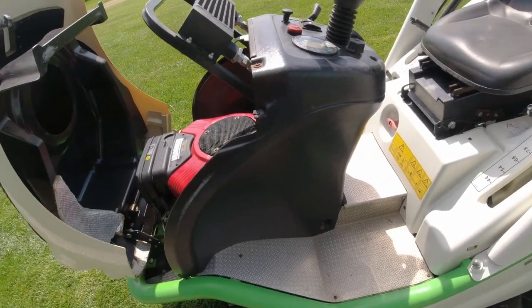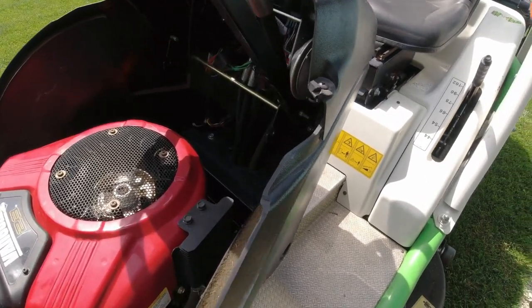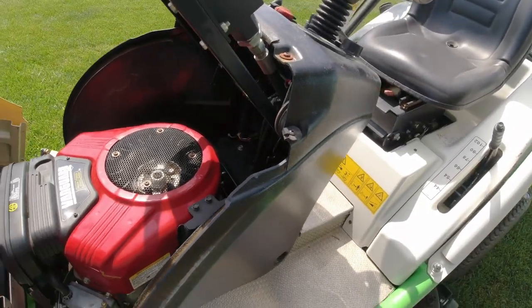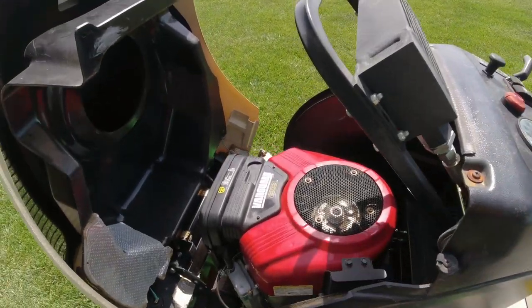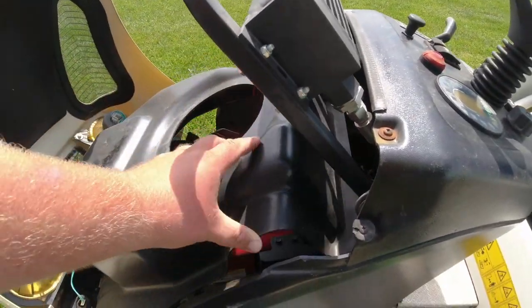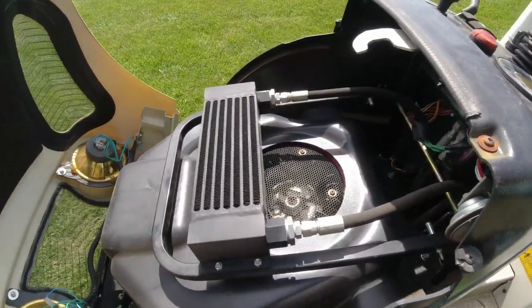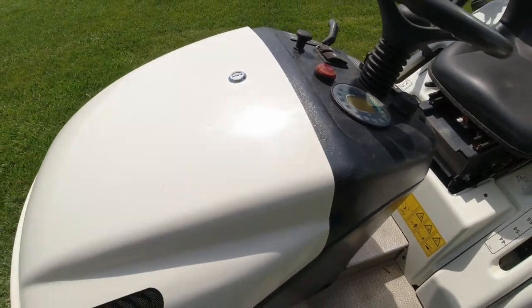The other side panel, same way, two screws, and it comes off. And it really makes it easy to get to everything. And just the whole engine is completely open with those panels taken off. You can get up there to the steering, all the wiring, just super easy. And it's a really good design they had. So I'm going to go ahead and close this back up. There you go, the hood's latched.